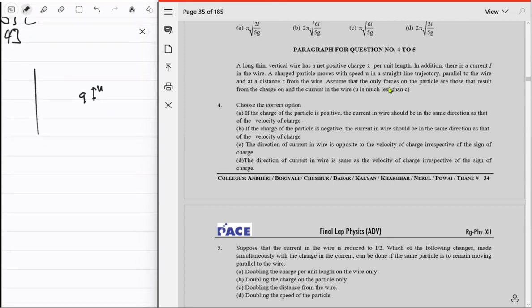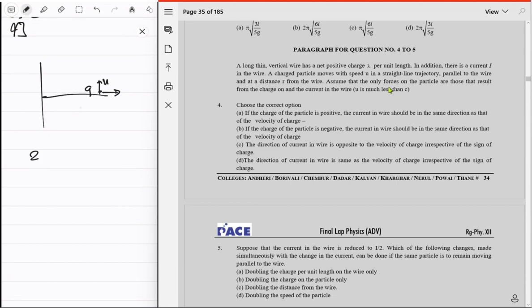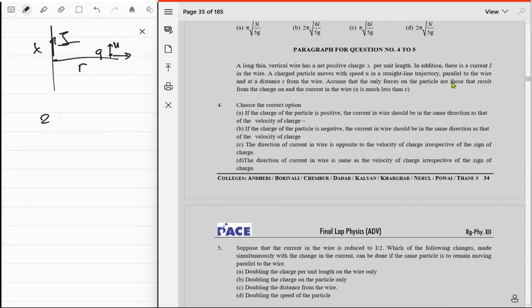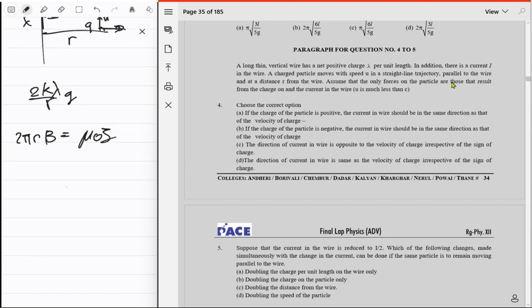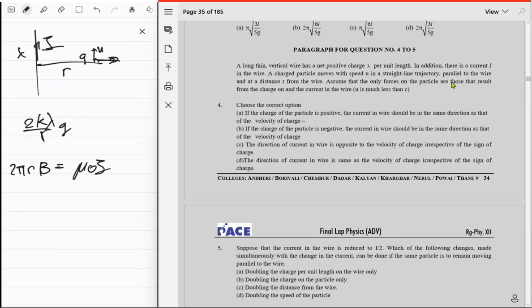So इसमें electric field ऐसी जा रही होगी, which is like what, 2, और it's like distance r, right? This is lambda, ऊपर current जा रहा है, I'm assuming parallel to the wire and the distance r, right? It's like what, 2k lambda upon r is that field. So that times of Q जो भी है, that's in this direction, and then because of magnetic field, 2 pi r times magnetic field is equal to mu naught I believe. So magnetic field is mu naught upon 2 pi times, okay, whatever. You just want magnetic field times u, this direction. Okay, got it.